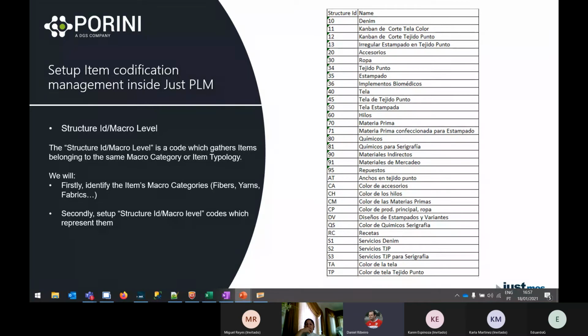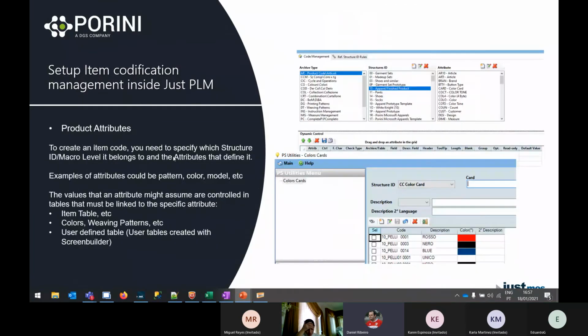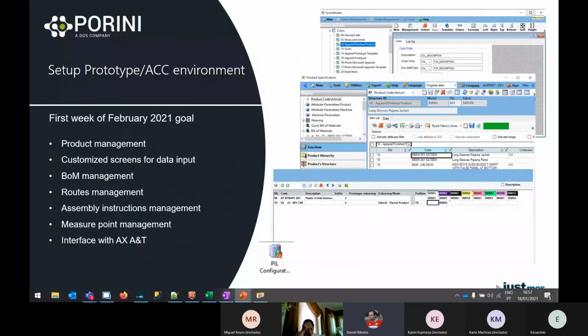I need to create all the structure IDs. I need to create all the attributes. I need to create everything. I need to do all the setup. And besides that, I had to create another thing that I will need to connect to your VPN to show you. Okay.